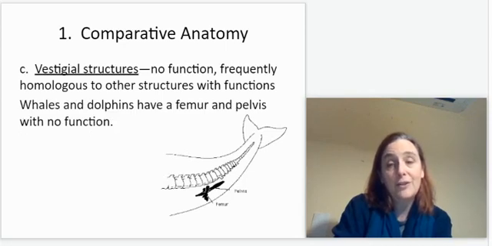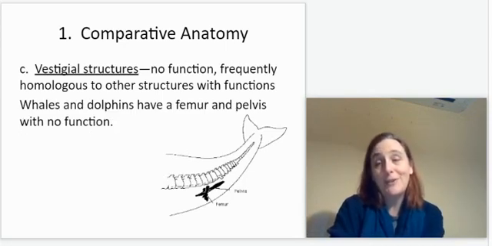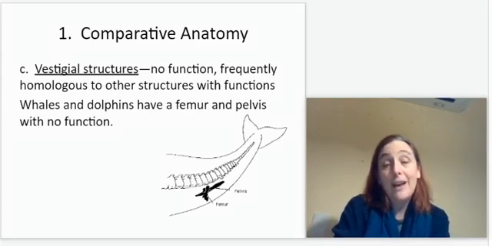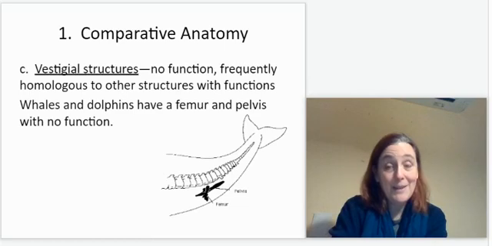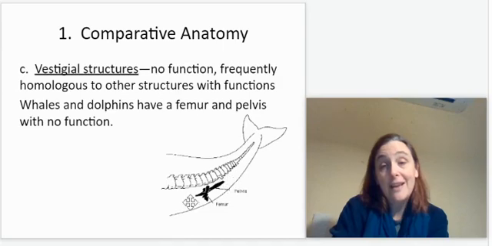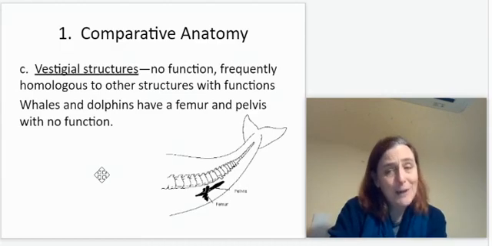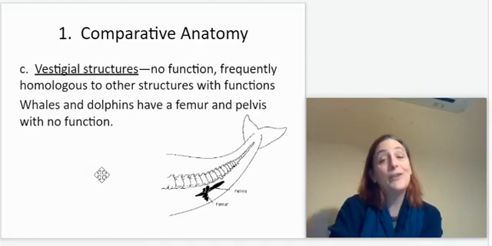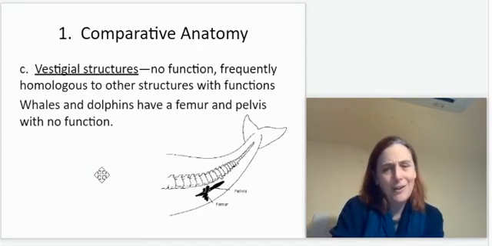Here's another vestigial structure. This one's in a whale. Now remember, the whale flipper is very similar to our arm. Well, inside their body, they have a bone that has no function at all, which is really similar to our pelvis. So we believe that whales and dolphins have descended from an animal that was much like a dog, and that they have the genes for legs, well, for the pelvis, that they inherited from their ancestor that they no longer need. Now that seems crazy, right? You're like, no, this is crazy. This evolution stuff's a little nuts. How could a whale come from a dog-like creature?